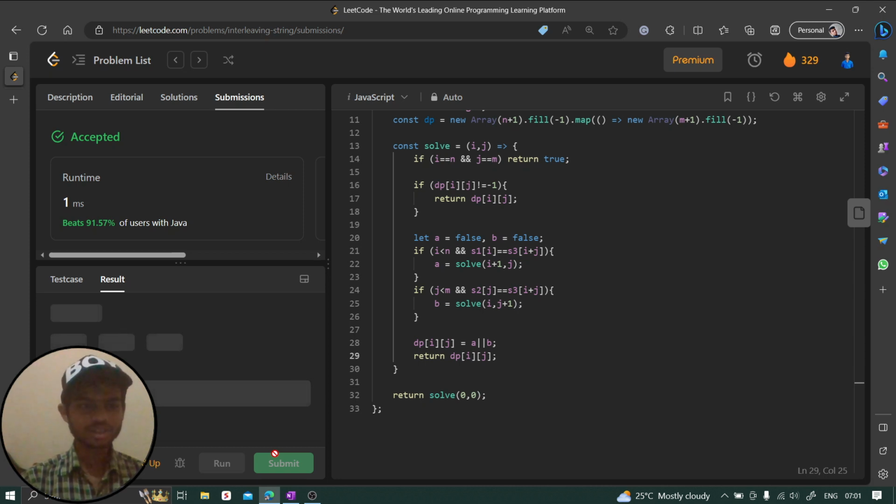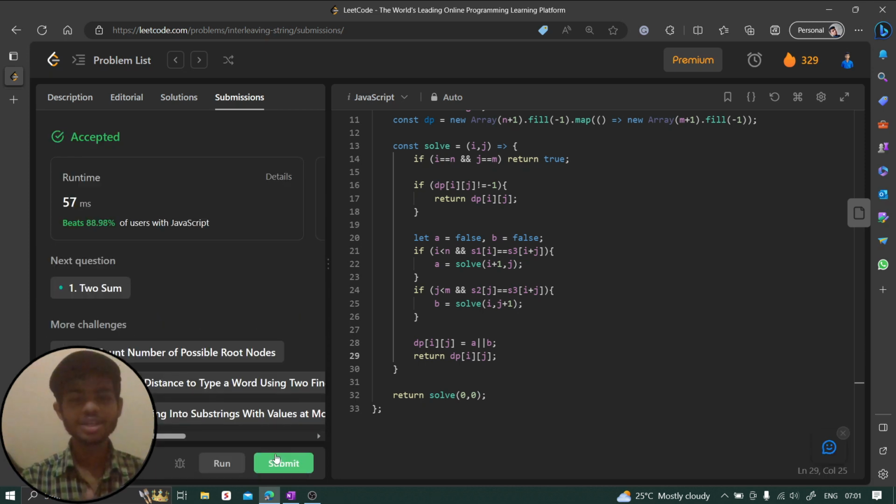And I don't want to see wrong answer in this as well. You can see, guys, finally it will accept. It got accepted, right? So we have done the implementation with Python, C++, Java, and JavaScript programming languages.